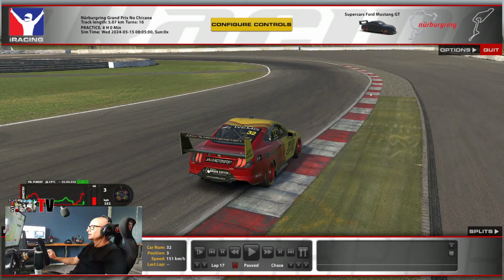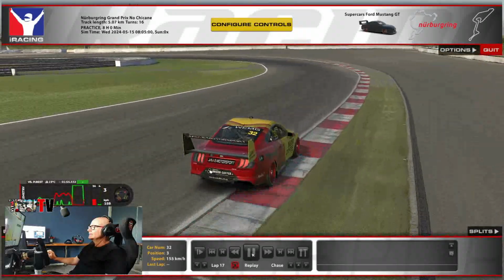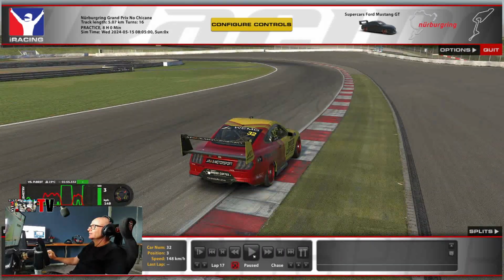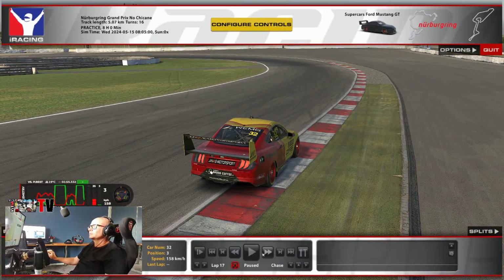There's not really a brake marker. You could probably use that as a brake marker. I think that's pretty much where I do brake. Let's have a look. Oh no, before. Holy shit. Yeah, no, that's way too late. Yes, there's not really a brake marker there, guys. You could probably count these little markers on the right here, but I'm just going by feel. I subconsciously am probably looking at that. So probably two car lengths. Right there. Oh, three car lengths, probably about three car lengths.